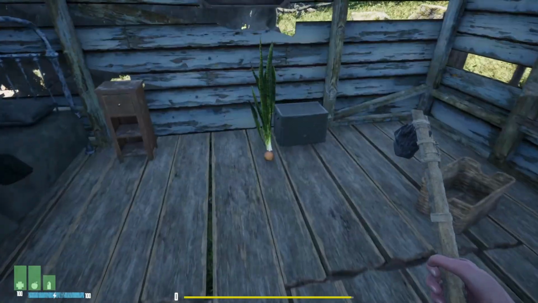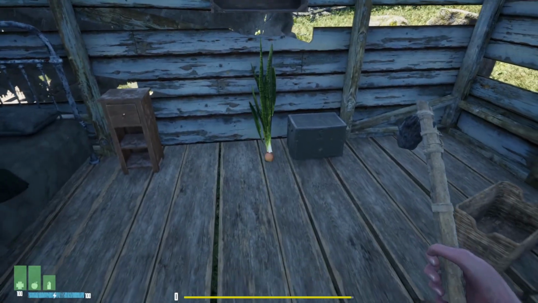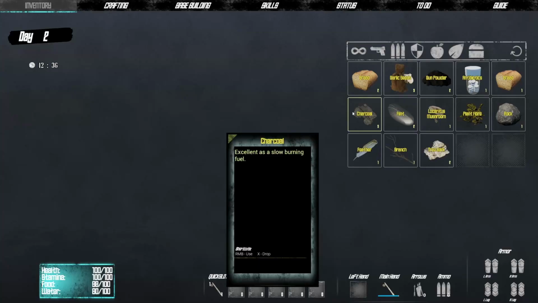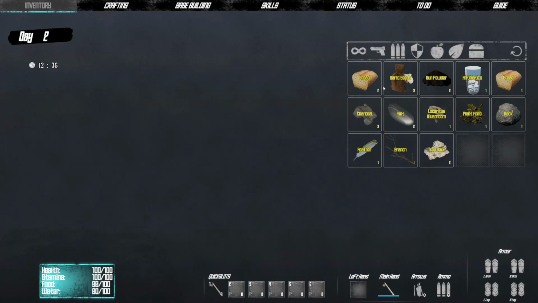No, okay. We can't do that. So we can just set it. We'll set it right here. There we go. Okay. Well, that was unceremonious, but all right. We did that. We did a thing.